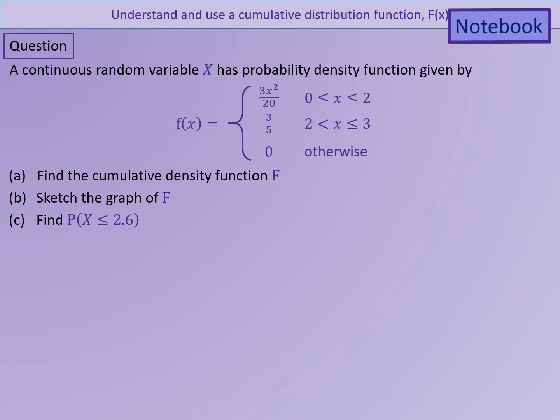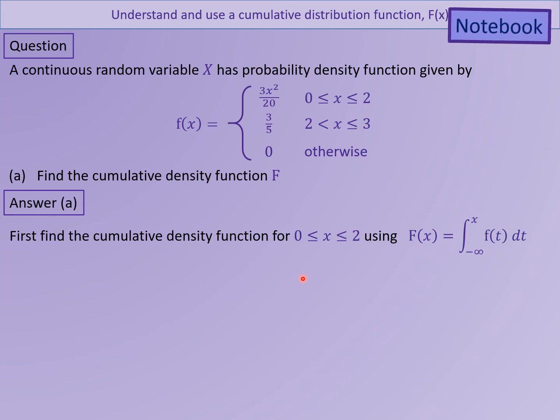Okay, so let's have a quick look at an example. What I'd like you to do is grab your notebooks and put this question into your notebooks, and we'll look at how to find a CDF from a given PDF, and also how to sketch the graph properly, and also find a probability. Once you've got it down in your notebooks, just restart the video.